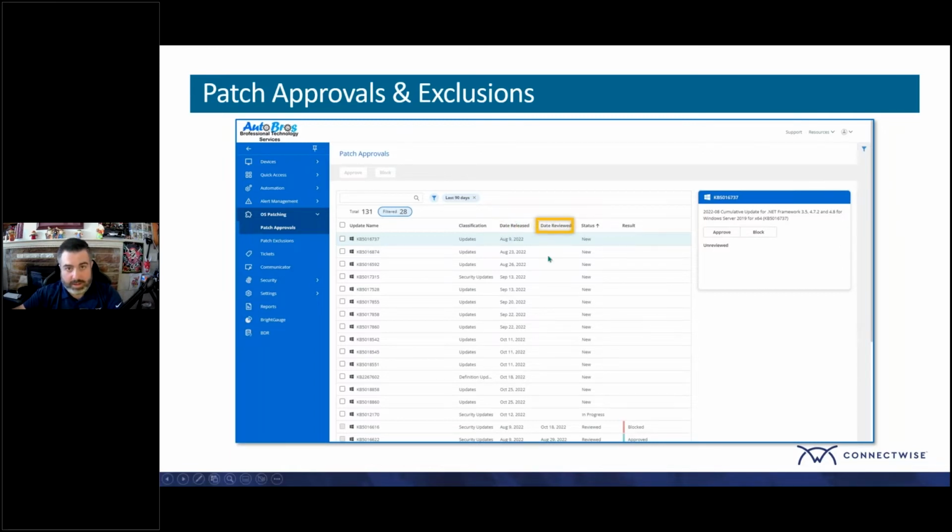Then we're followed by the date reviewed. This is the date that is specified if I were to come in and approve this patch. So for example, on this first one on the line, if I want to go ahead and approve that, I could just mark that approved. It will change to reviewed down here, and then it would show something like approved, like we see here at the bottom. That is going to show the date that I have set this to approve, and then in this box on the right, it's going to tell us who it was approved by and on what day that occurred.